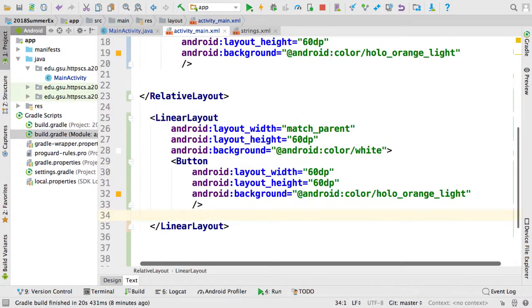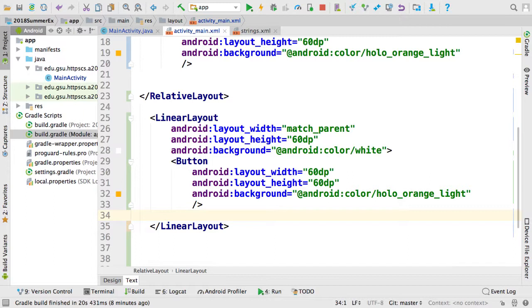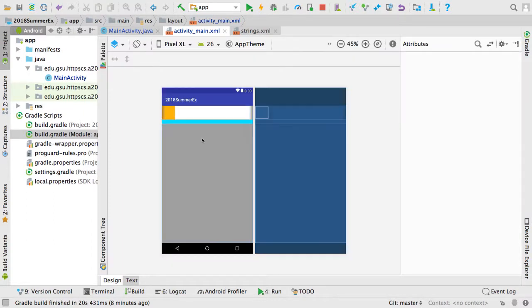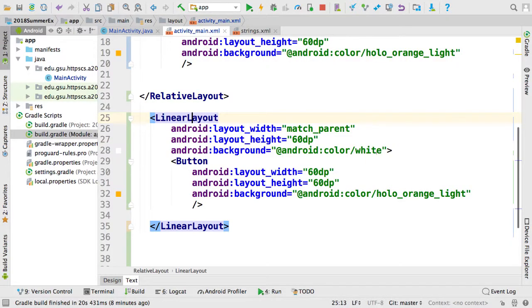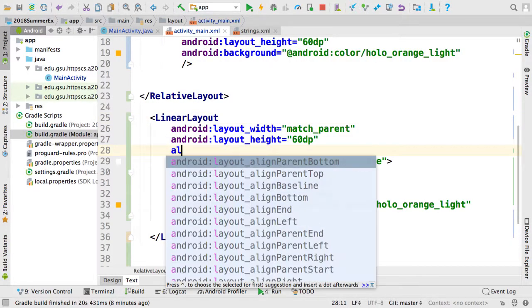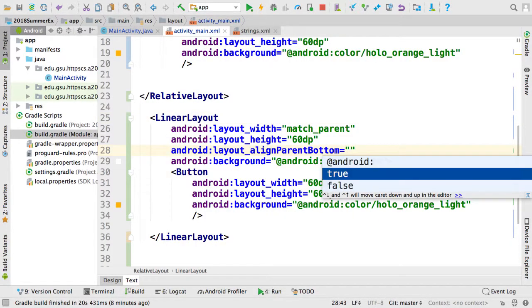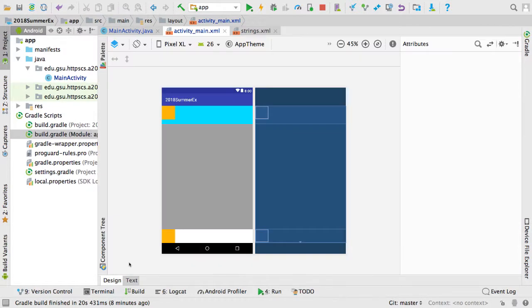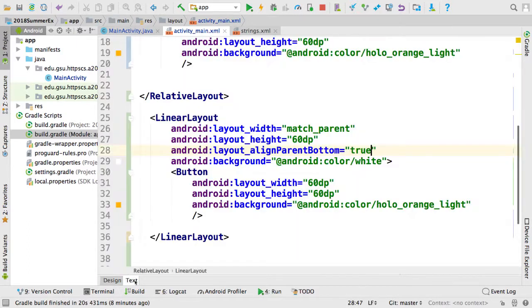You can see the default: if you didn't set the position of the component inside the relative layout, the default position is on top. So if we change it to align parent bottom and set it to true, the position of this linear layout goes to the bottom.